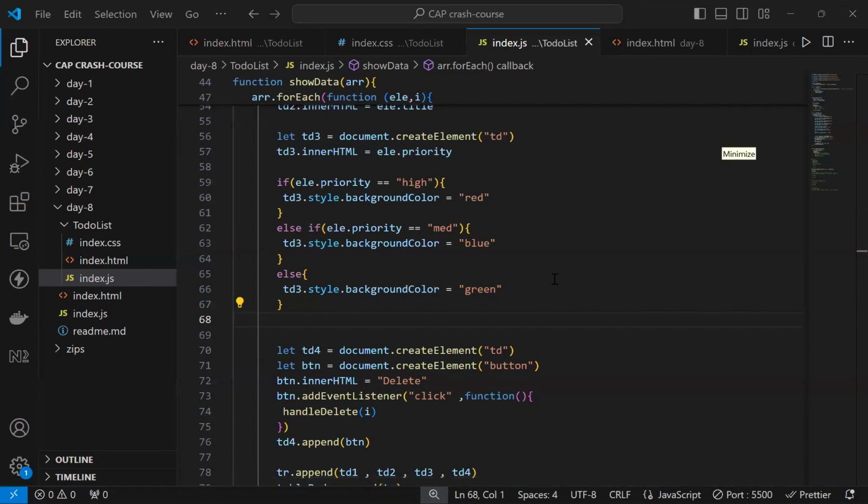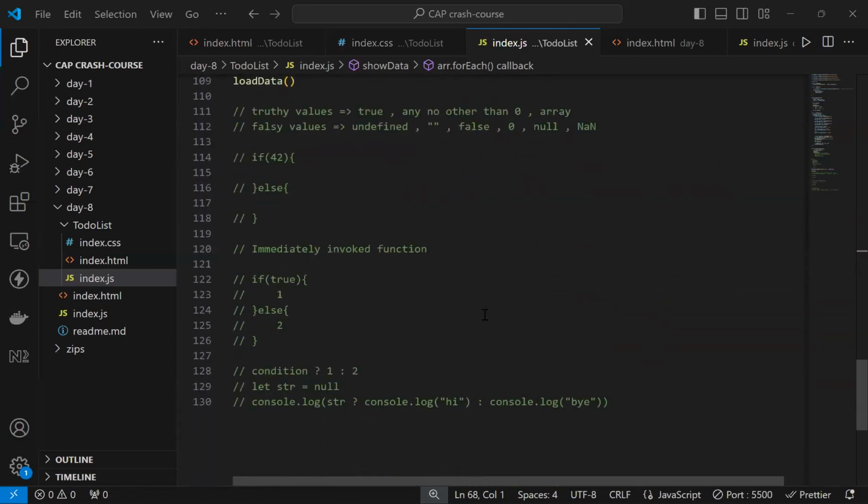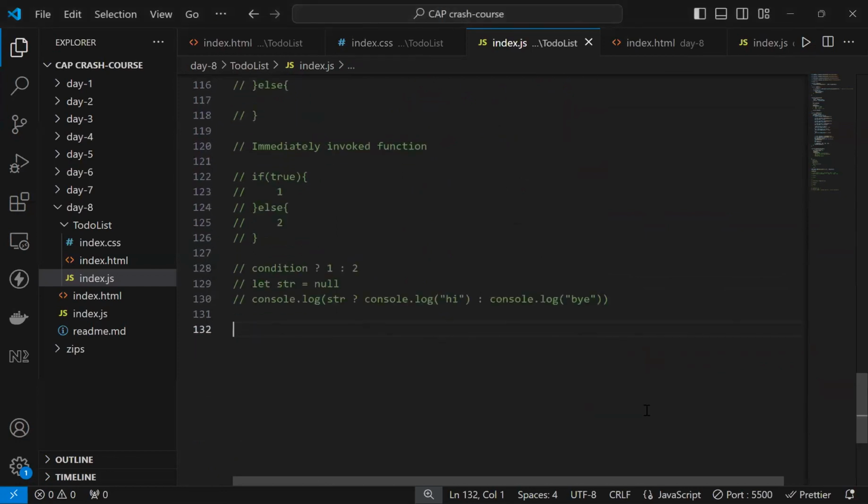So is it possible by ternary operator? Yeah, you can. But then what happens with ternary is you have to go and create multiple iterations for this. So let me show you. I'll just give you a bit of a hint here. Let's say I want to write something in ternary way, so I'll do console.log. First, I'll check a condition, right?